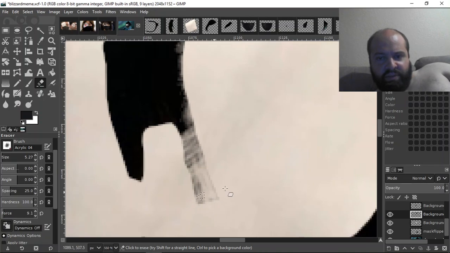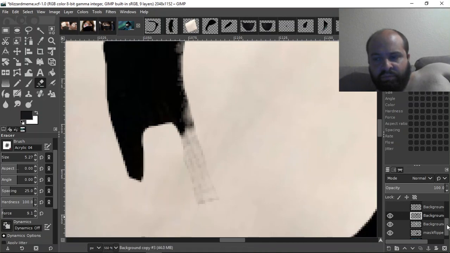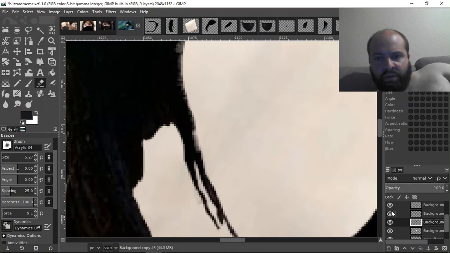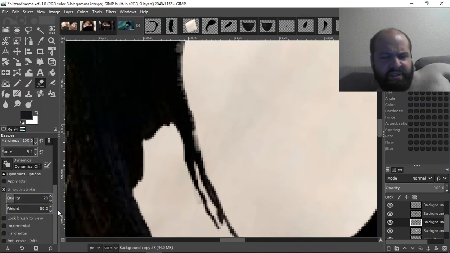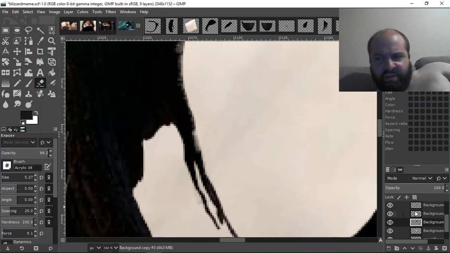Every time you change a brush, it changes everything, and you have to retune the brush every single time. So I don't really feel like doing that right now. So that's why I'm taking this part out right here. It really doesn't have to be all the way out. That's probably good. Okay, so now we can come in and kind of, we got an eraser.